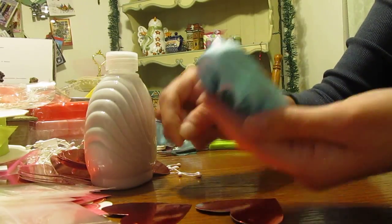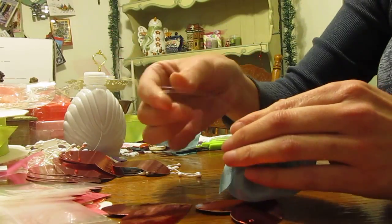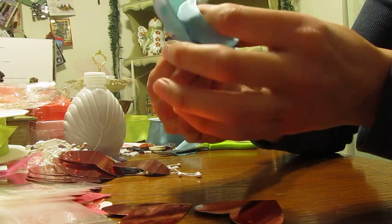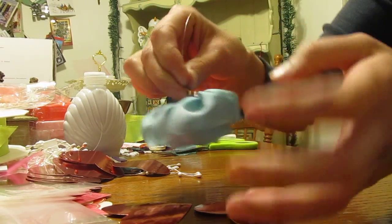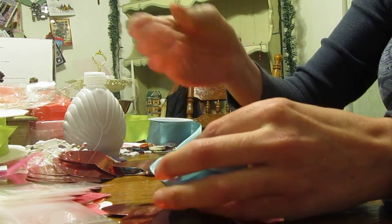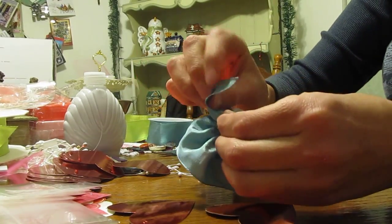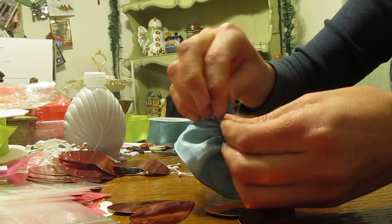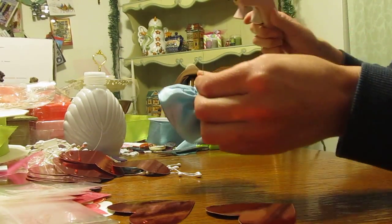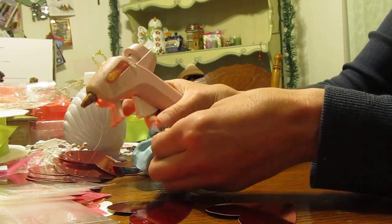So, okay, so I got my 2 strings, my 2 wires. I'm going to go ahead and just give that another knot, because you don't want to pull those all the way through the back side, which you could. You can see as I'm pulling that, it's pulling those through. So you want to make that kind of a little bit more secure, and the glue is going to help do that too. So I'm going to take my 2 little things of glue, and I'm going to glue that down. So my glue gun, it probably is not going to reach, or maybe it will. This is an oldie but a goodie glue gun.